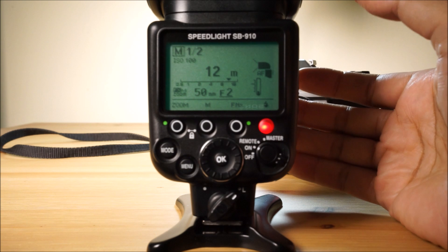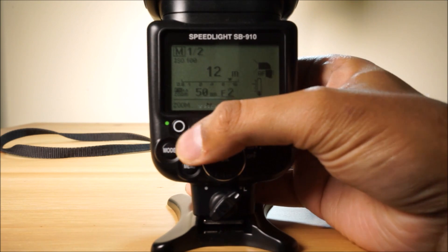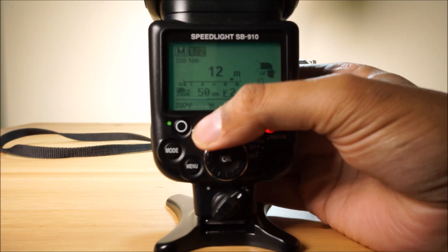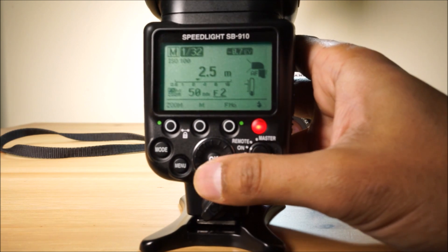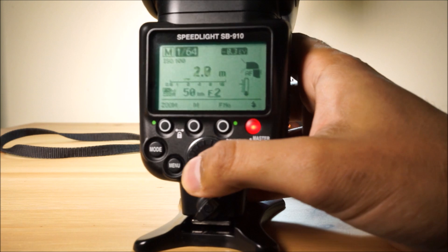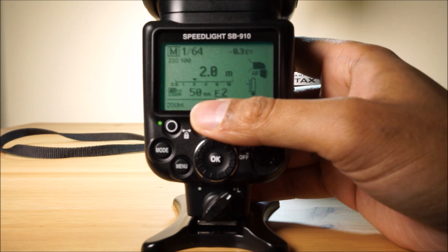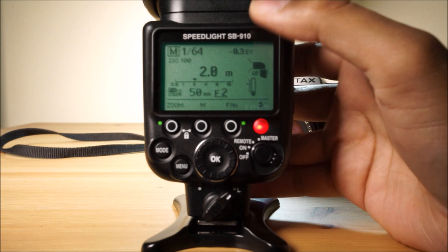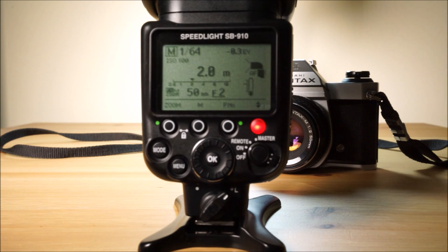But let's say I'm not 12 meters away — let's say I'm 2 meters away, because that's roughly the distance you're going to be from your subject. You press this button to get it highlighted, and dial it down until you get to 2 meters, or however many meters you are from your subject. So now it's at 1/64 power, 50mm for the lens, F2 on the lens. The shutter speed doesn't matter because at this kind of shutter speed without the flash you're going to get a black image — all of your exposure is done 100% with the flash. This is to do with the guide number.